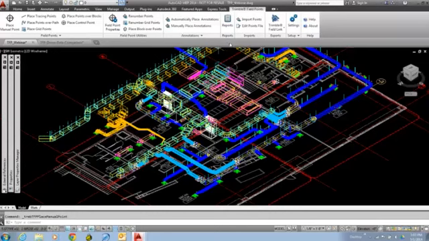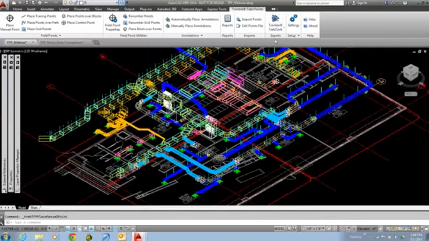The next two tabs you have are your import and export options. Import points is where you would go to bring points in that have been staked out in the field using the robotic total station and Trimble Field Link. And then export is the tab that you'd use to export files out to the field application. And you have the ability to export files to both Trimble Field Link for MEP or also Trimble MEP if you're using the Nomad controller on your total station. And then the last two tabs there are your setup and help menus.